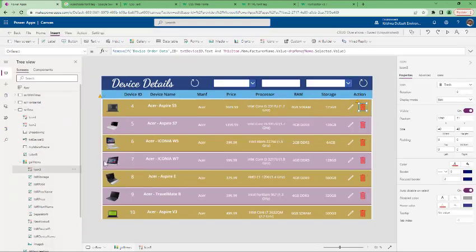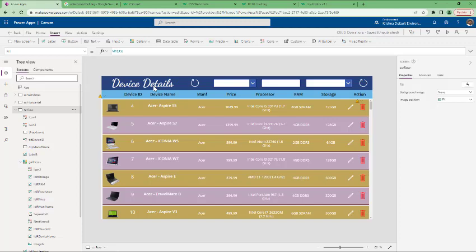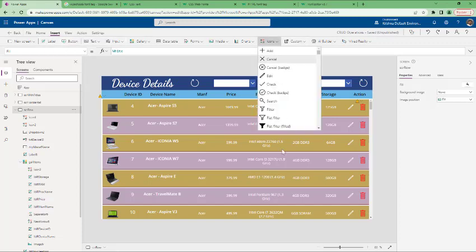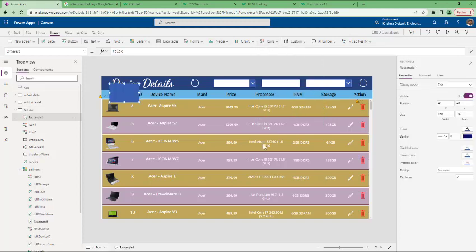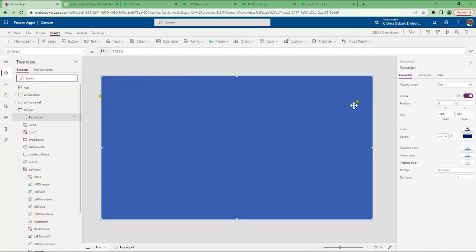So now how do you implement that? First you need to add a rectangle on the screen, because when I am deleting one record, I need to prevent the user from operating on other options.